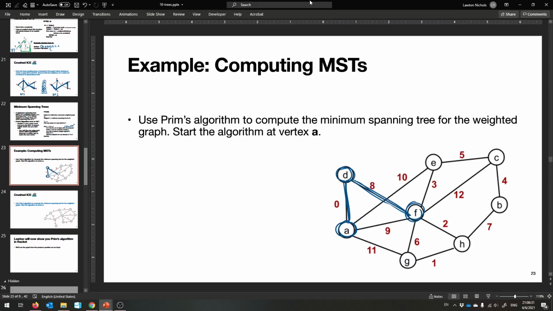Okay, and now we have this one. So we can consider still this one, still this one, still this one, this one, or this one. Which one will we pick? And I think it's the 2, right? That's the minimum one, our minimum possibility. That's the 2. And so if we play this game long enough, it's going to create our minimum spanning tree. And I think the next one that we want to add is, of course, this one. It's the 1, the minimum amount.